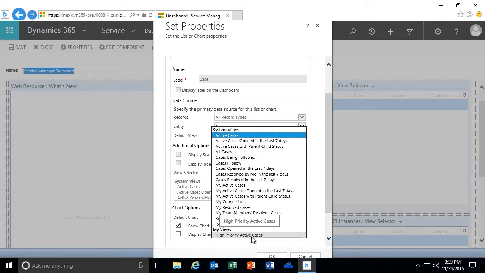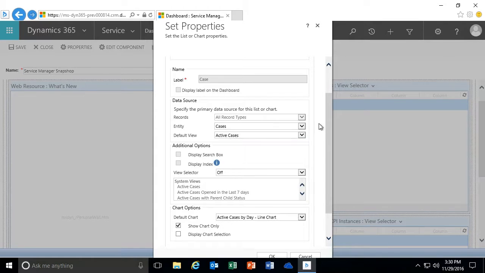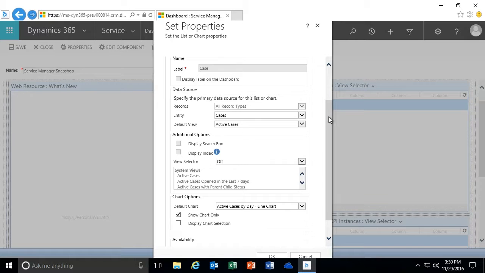But let's say I want to do another view, such as my high priority active cases, or I might want to do it for all cases or my active cases. So we can change which view we want to use and that we selected during the initial configuration.